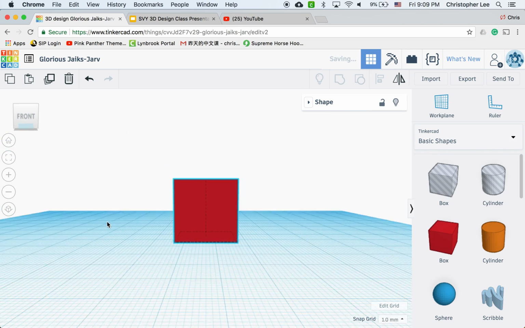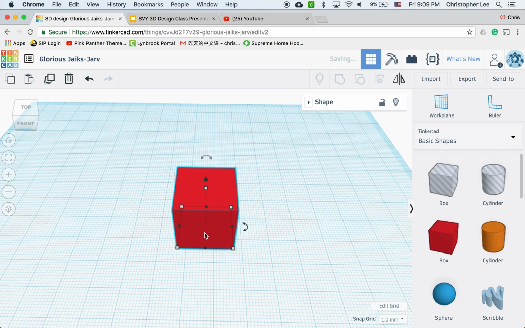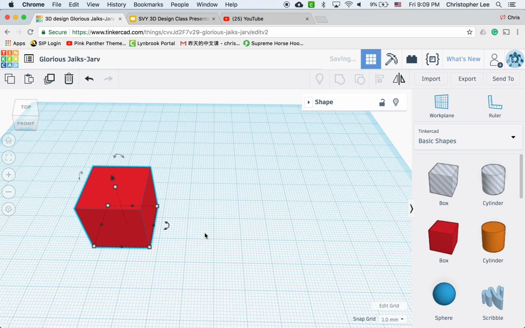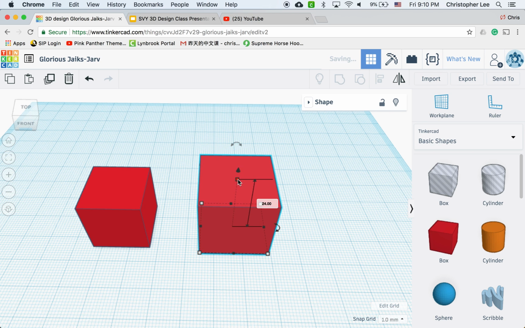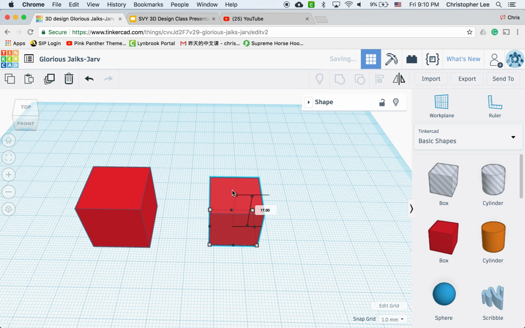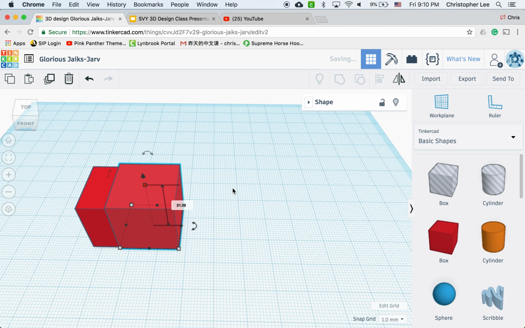Alright, last we have the dilational one. Dilational just means to make bigger or smaller. So I'm going to do Command D on this cube right here and make it a little bit smaller. So remember, if we hold down Shift and drag on any of these markers, it scales the entire object and keeps the ratio.